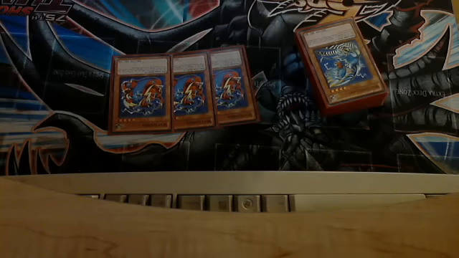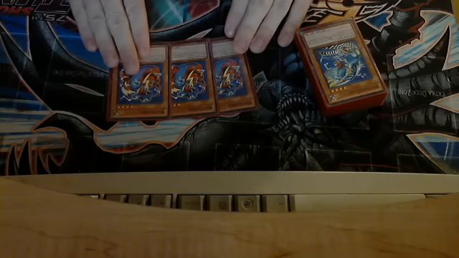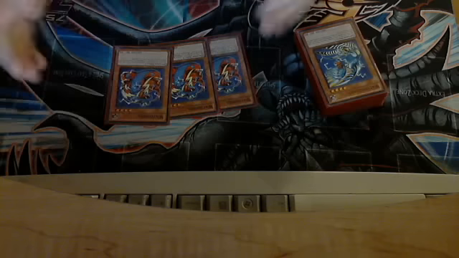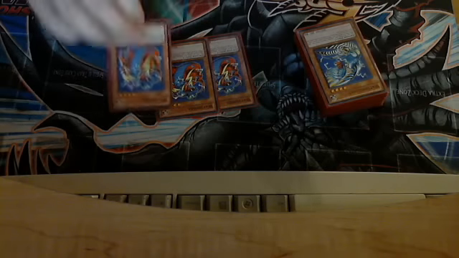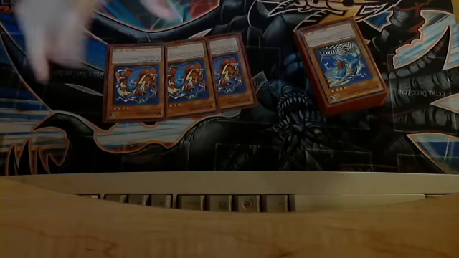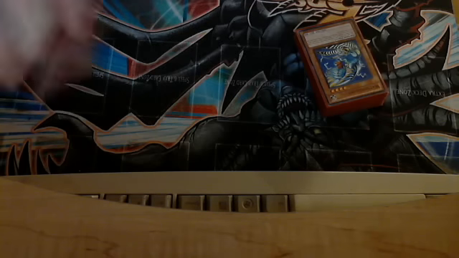3 Watt Cobras. Alright. This is your Stratos on steroids. Each time it does direct damage, and it can attack directly, of course, each time it does direct damage to your opponent, you can add 1 Watt monster from your deck to your hand. So, that's pretty amazing.